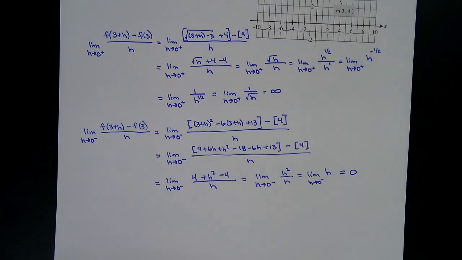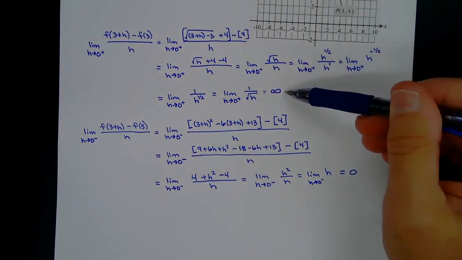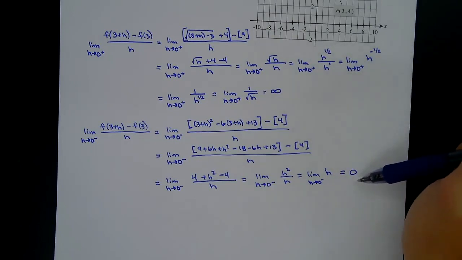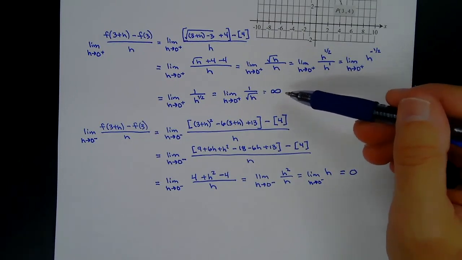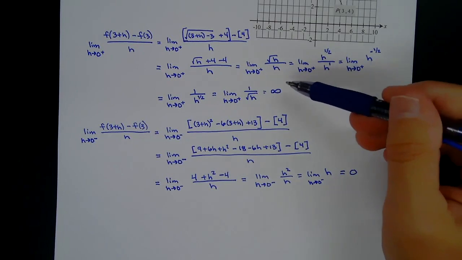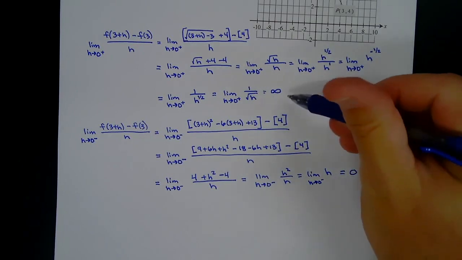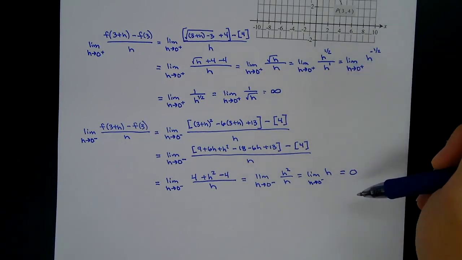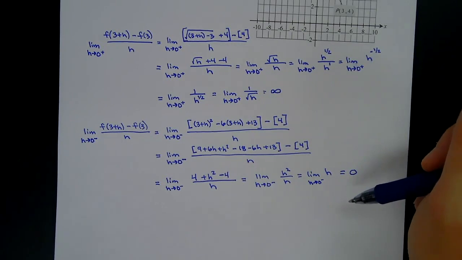Okay, so how do we know this is classified as a corner? I know it's a corner because the right side is going to infinity and the left side is going to a numeric value. The right derivative is approaching infinity and the left derivative is 0. One's infinity, one's a number. That means it's a corner. If these had both come out to be infinity, vertical tangent. If they had come out to be opposite infinities, cusp. And then that's it.